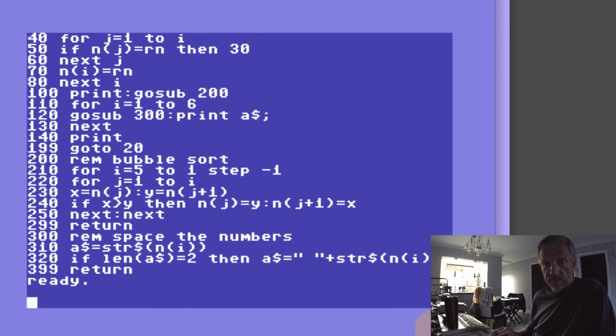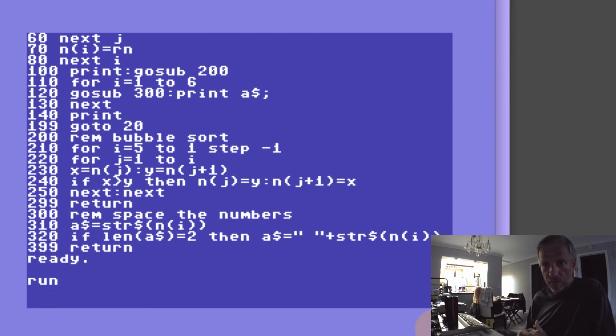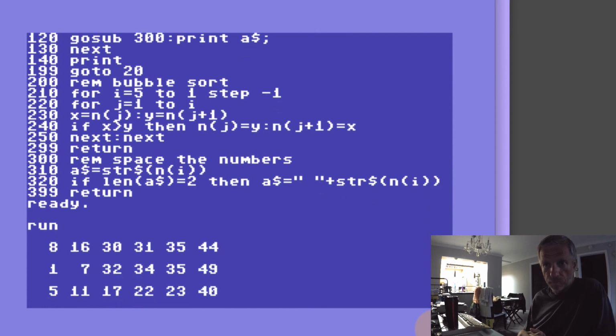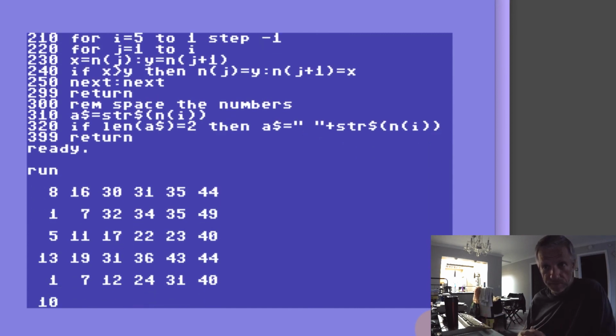All the variables on the Commodore are always global, so there's no return value of functions. We're just going to have to set it in a global space, and then we can access them just as much. So if we run the program now, we have nicely spaced out numbers.